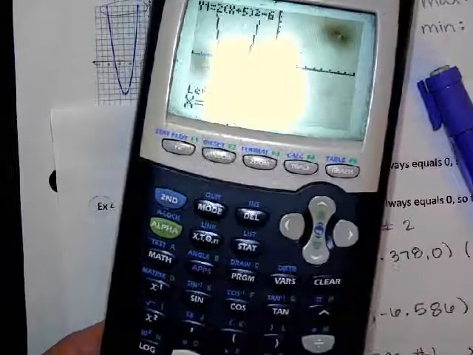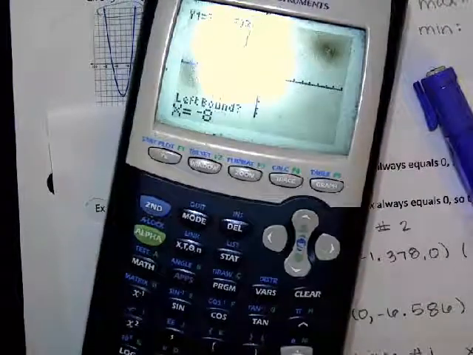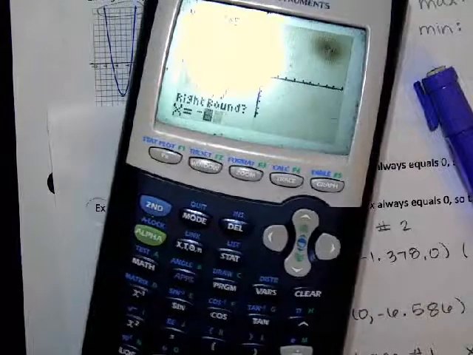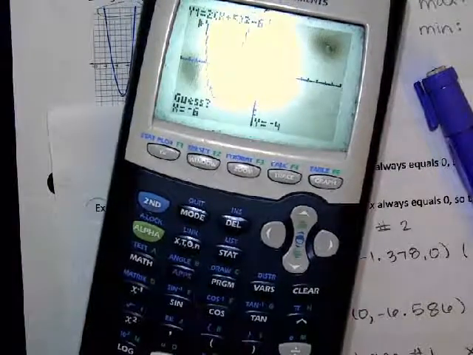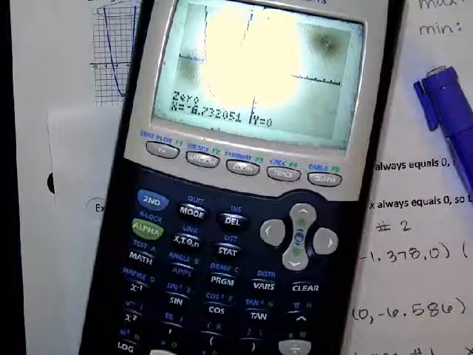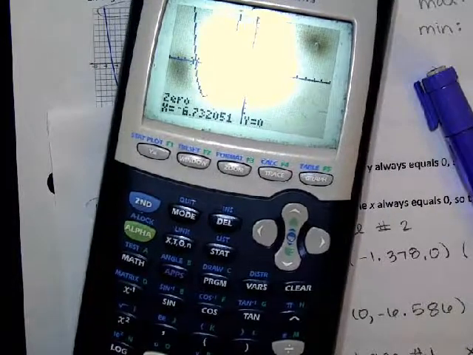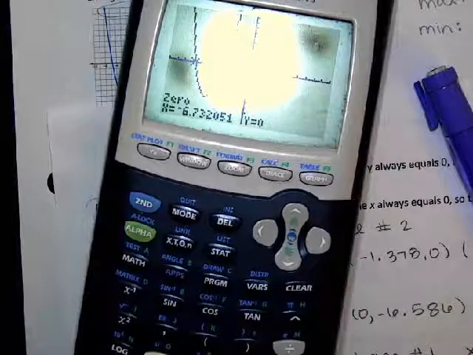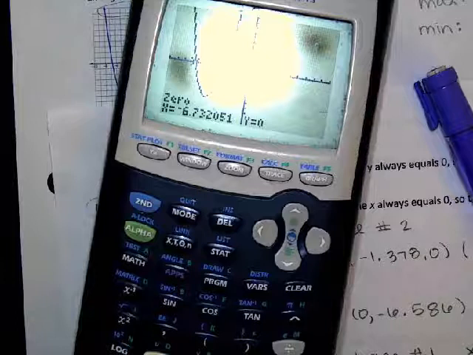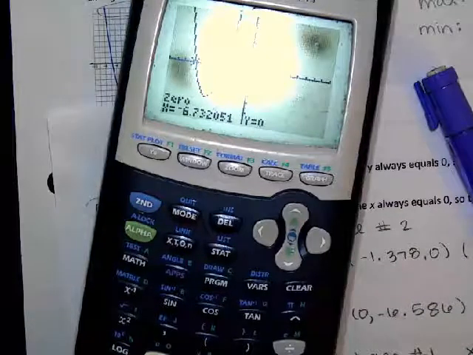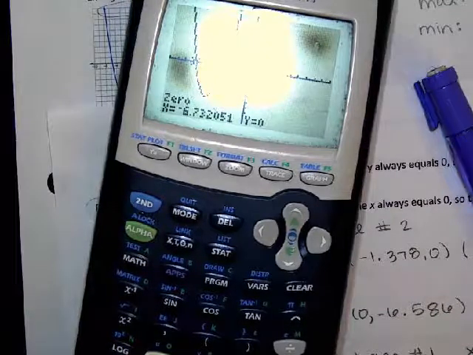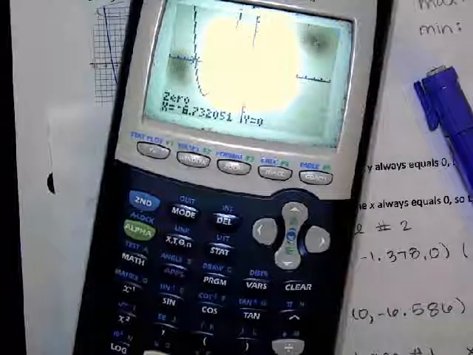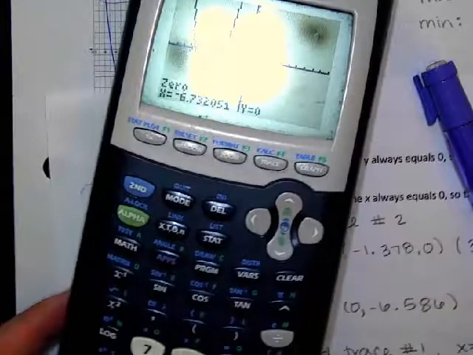Yep. Type -6. And then it should give it right to you. -6.732 is what you should be getting. Wait, after -8, press enter. And then it should say right bound, and then you can press enter, -6 and press enter.